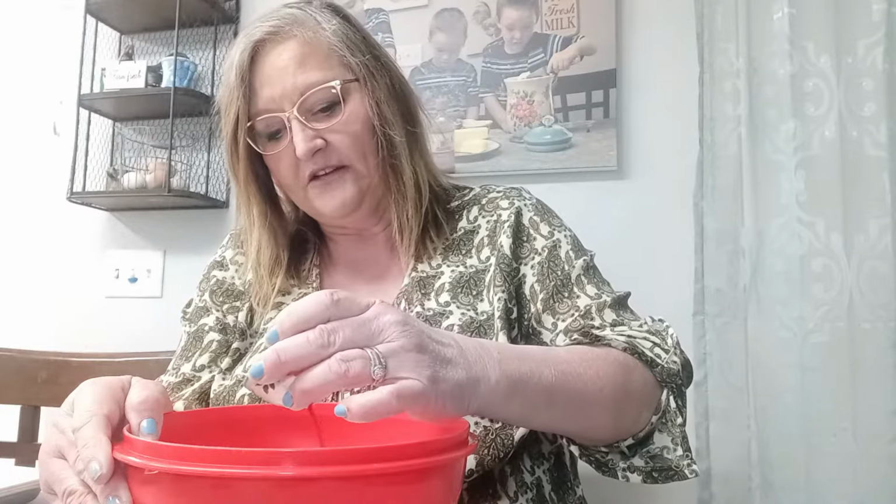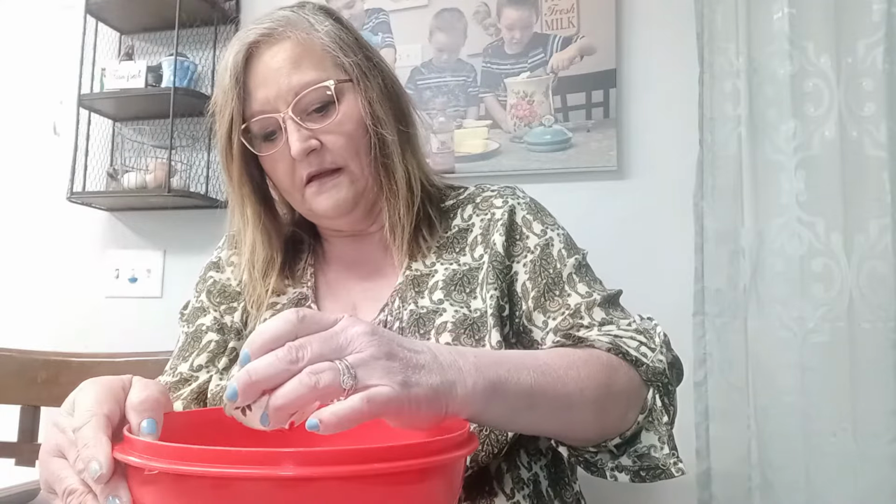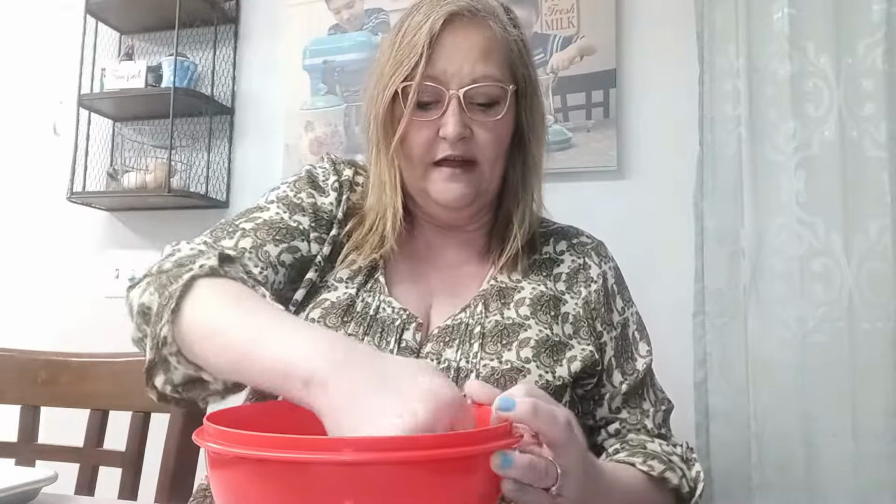So I'm going to pour in, I think about half of that will be 2 teaspoons of water. And you can see it's just sitting in there, kind of underneath all that sugar. And take your hand and go around inside the bowl with the water and kind of keep mixing that together, the water and the sugar, until it comes together and looks like wet sand, like the same consistency as what you would make a sand castle out of.